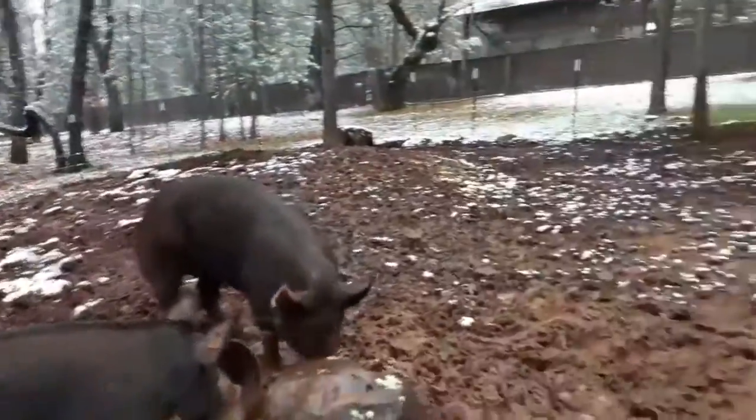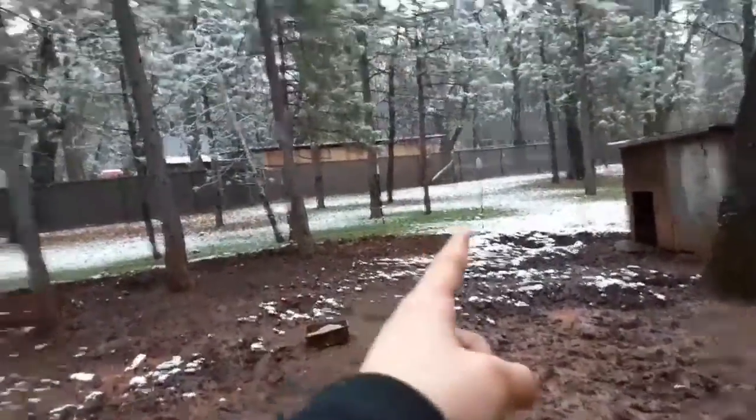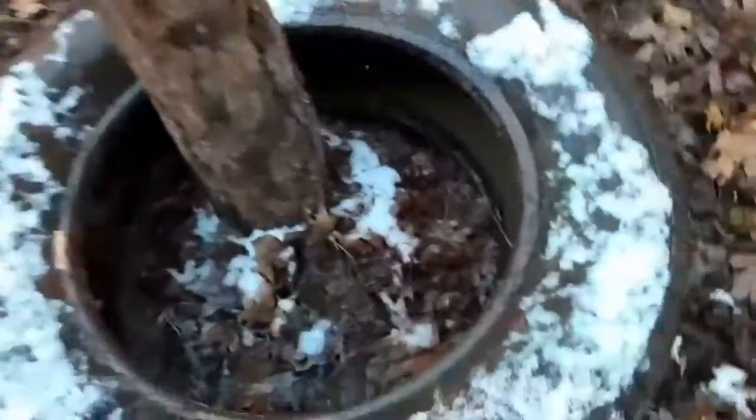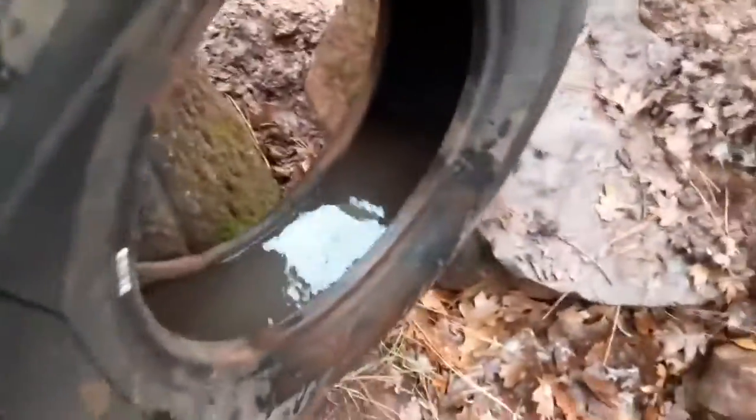And we built this pin for them. We have where they sleep, their food, and we have two wallows — well, except pretty much all of this is their own wallow. They did a good job at making this place a swamp. So we have these things for them to play with. They're made with tires and just pine logs, but this one is their favorite. They like almost going in here and they drink the water that we put in here. It's just an old tire tied to rope on a pine log.